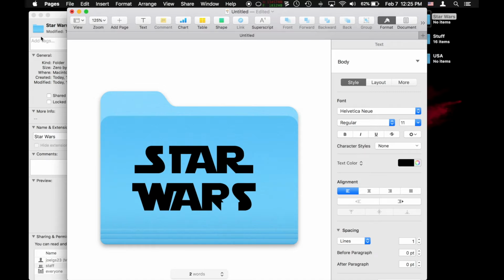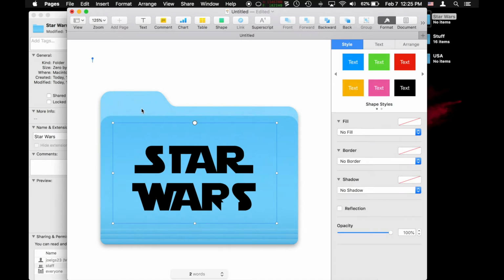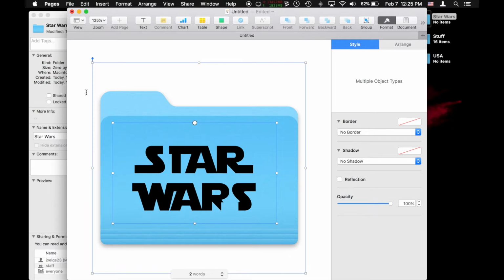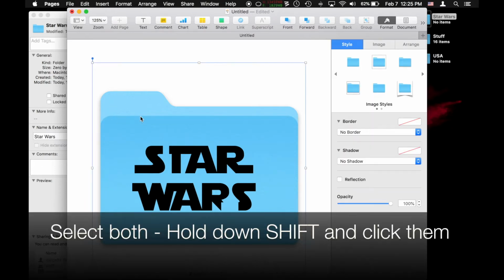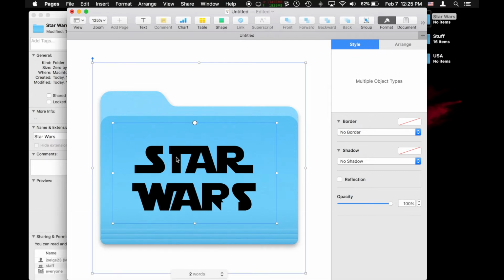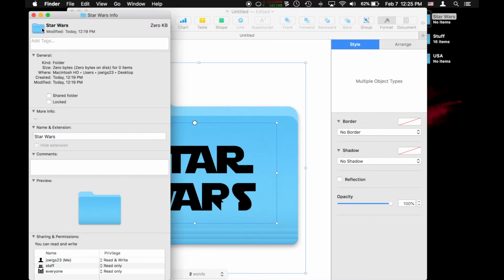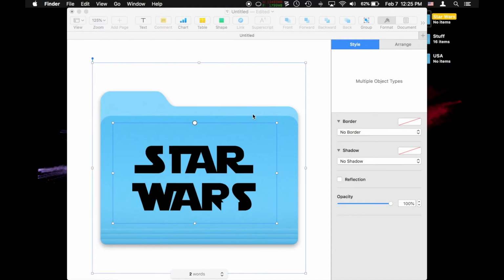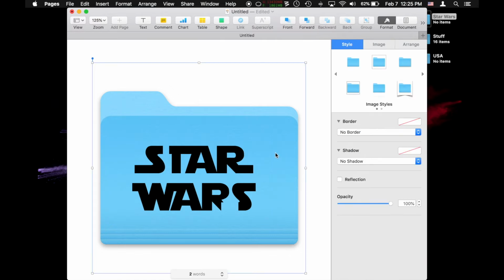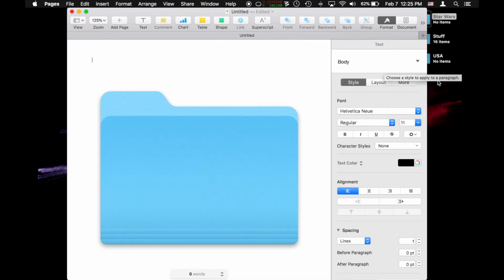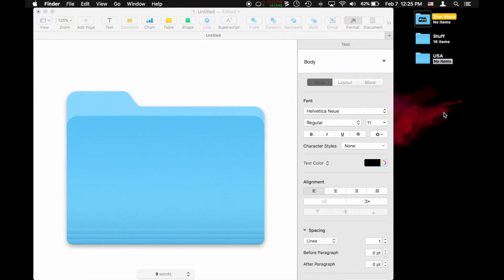Now, how do I take that back? Because it's two different things. The solution is to select them both. Click on the folder, hold down Shift on the keyboard, click on the text box, and then you want to copy them, go back to your Get Info, make sure that the icon is highlighted, and paste them. And voila, it is done. Now you can close those windows. Now I'm going to go back here and leave the folder but get rid of the text box. And so there I can see Star Wars.